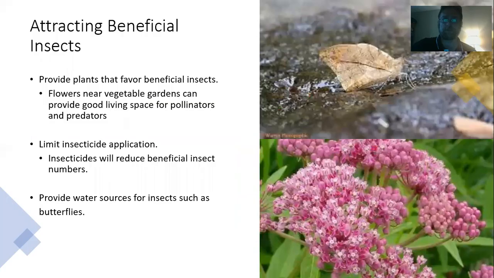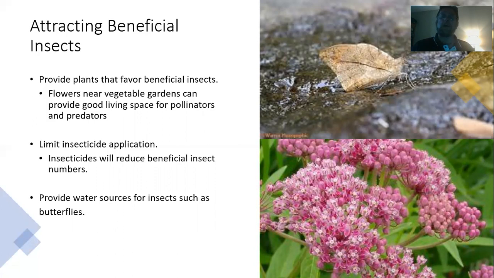I'd like to take some time talking about attracting beneficial insects to the home landscape. And the ideal way to do that is to provide them the three things that they really need. They need food, water, and shelter in order to be viable in your landscape, to have a good time there. So we want to make sure that we provide them the food sources they need, provide them the water sources they need, provide them the shelter they need. So some ways we can do that is by integrating flowers near vegetable gardens, using types of plants that are particularly attractive to beneficial insects and to pollinators.